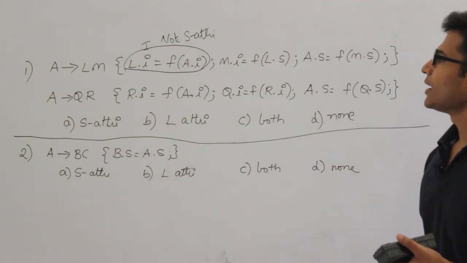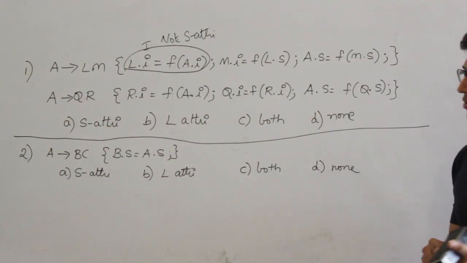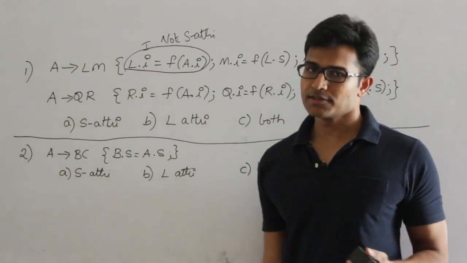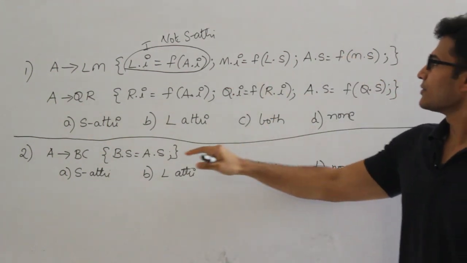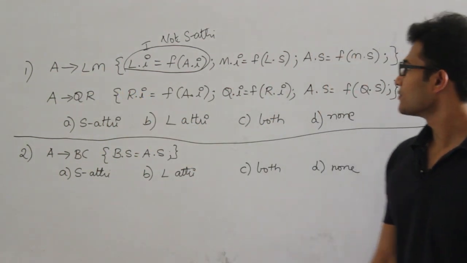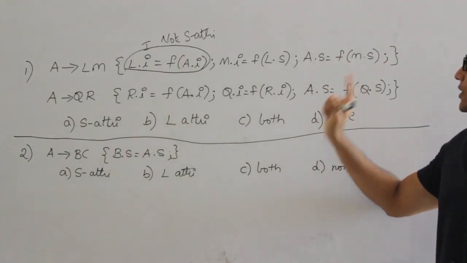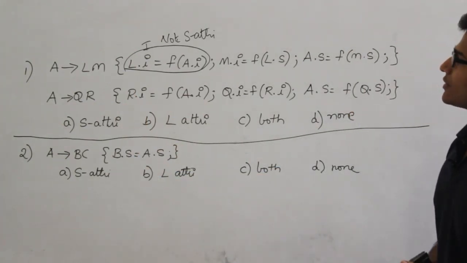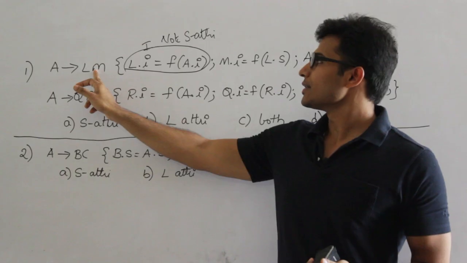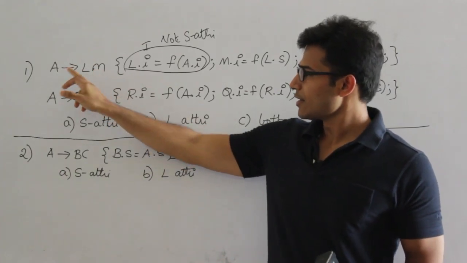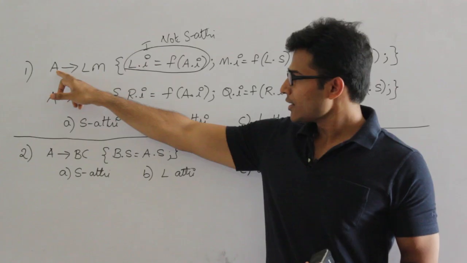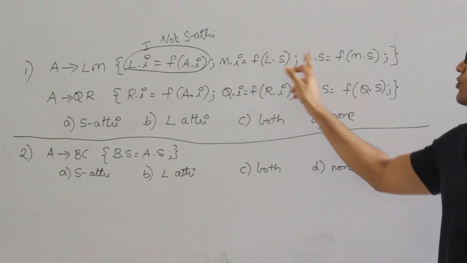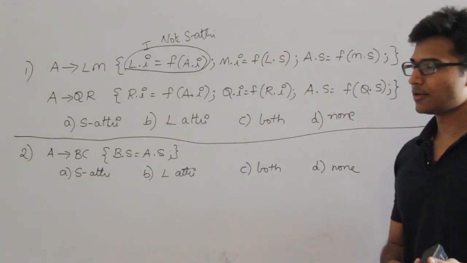Now let's check whether it is an L attributed definition or not. L attributed definition means you have to take only from your left-hand side, which means L can take from A, yes, it is fine. M is taking from L, yes, N can take from L, it is fine. And A is taking from M. How could A take from M? Yes, it could, because you are taking a value from your child. It is nothing but a synthesized attribute. Therefore, these two rules are according to the L attributed definition.